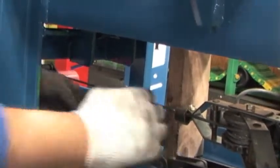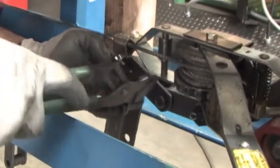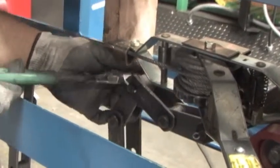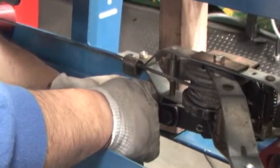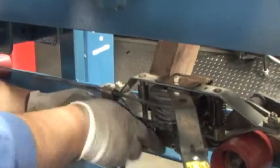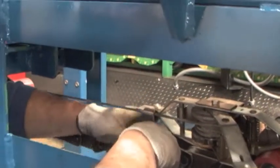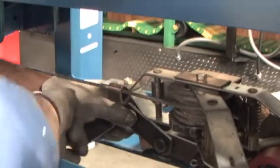Now we're going to take out two links. This one came out pretty easy. We're going to repeat the process here and take out another one — we'll use this to push it through. Now we took out that section and we're going to put this back together. That's the rectangular shape, that's round — this can't go in there, we come in through the other side and put it in here.